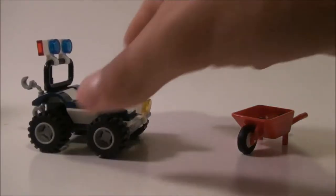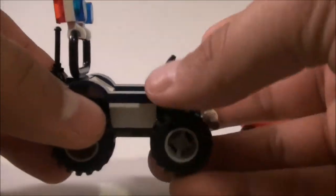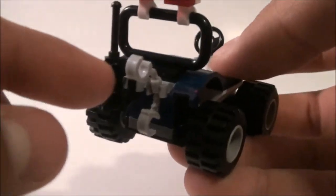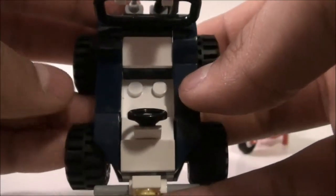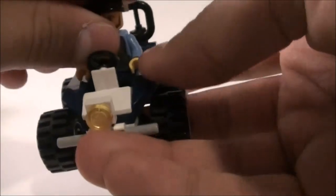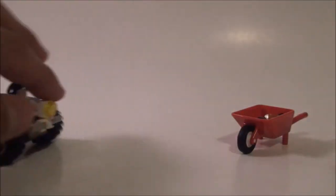So here's the set. Just take a look at the police ATV first. Very cool vehicle. Really do like it a lot. So on the back side, you do get his walkie-talkie and handcuffs, to arrest the robber. And then you can easily just fit the police officer in there like that. Pretty cool. So yeah, that is the ATV.